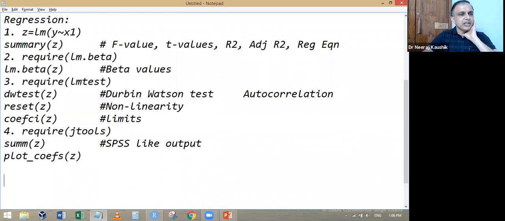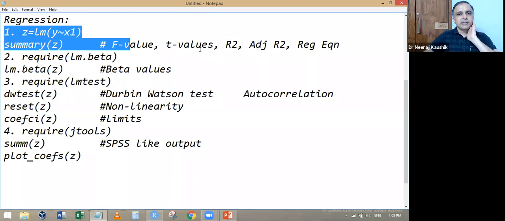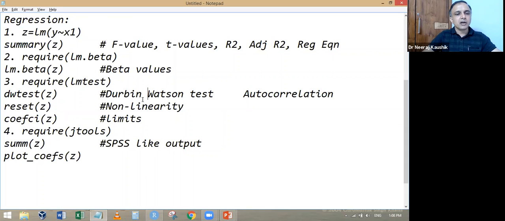In general, the first is enough. But if you are looking for additional things, if you know their meaning and want to report beta, Durbin-Watson, non-linearity, these are all part of the assumptions actually. If you know about them, then report them. I told you only three, but there can be so many functions. Anything that comes to your mind, can it be done? The answer is yes. Only ask how it can be done, which package. Everything can be done here.